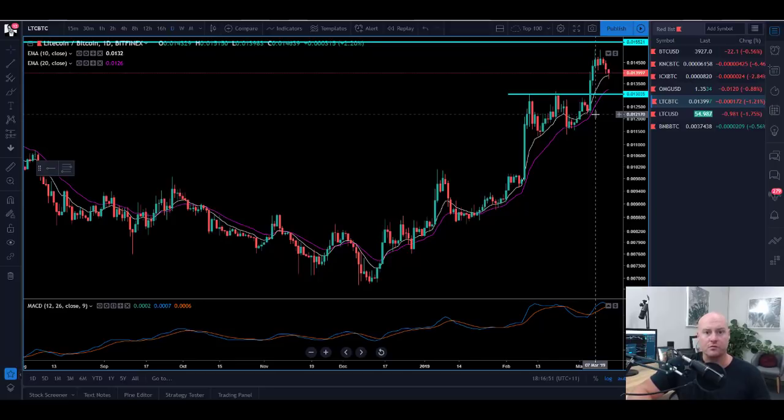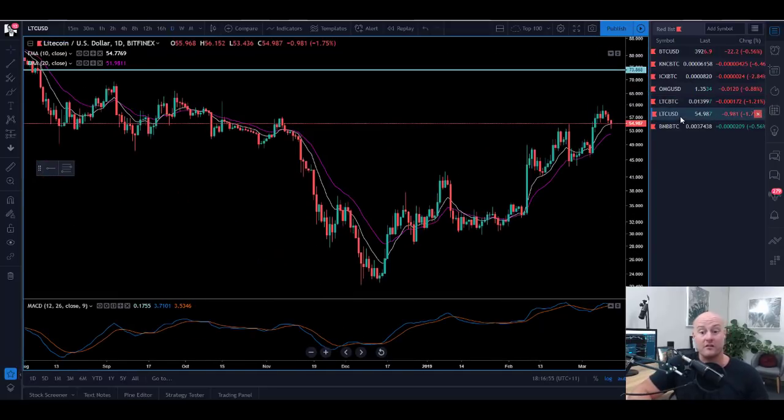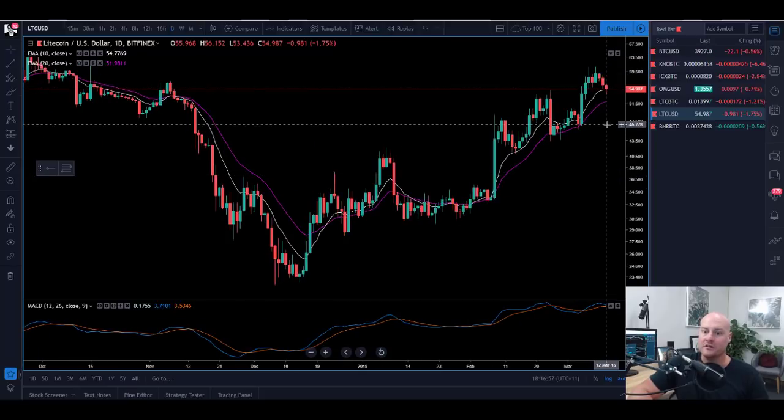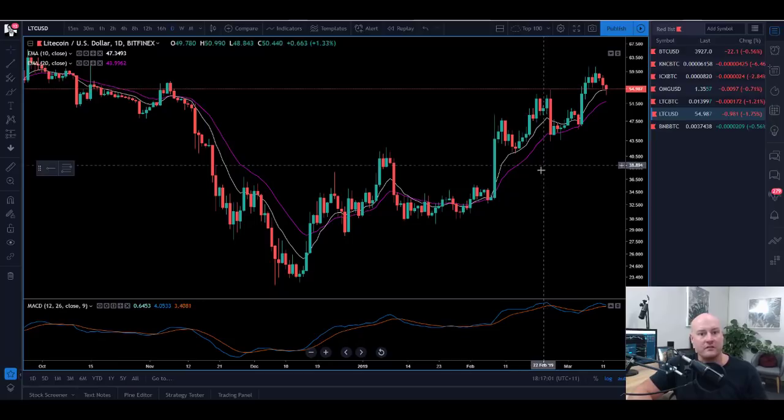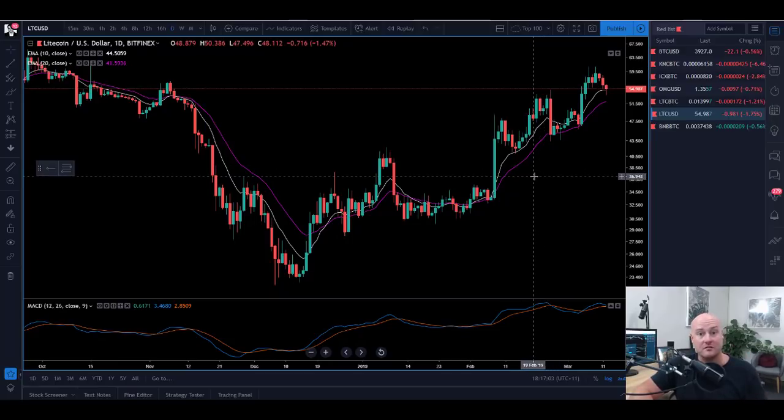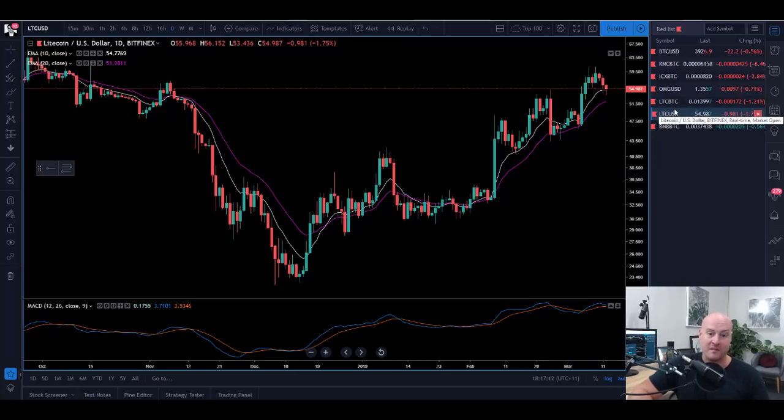Both would fit the rules as far as going for 1-to-1 minimum before resistance, but if I was to choose out of two, I'd probably go for Litecoin against the dollar, and those are the reasons why. It's not just about finding the trade, it's about finding the best trade. Of course, if you wanted to hedge your bets, you could go 1% split across both, 0.5% Litecoin Bitcoin and 0.5% Litecoin against the dollar. These are some of the options you've got available when you're looking for your trades.